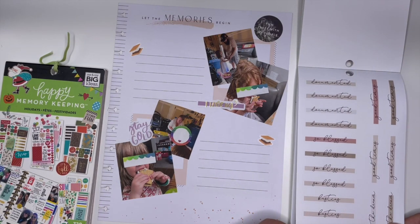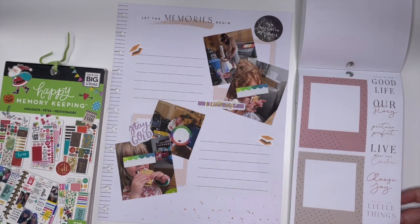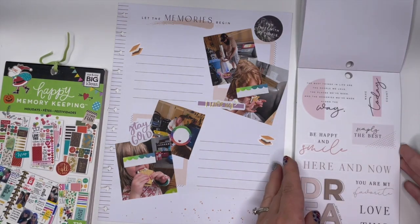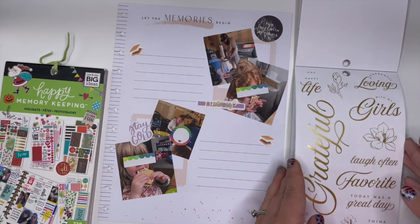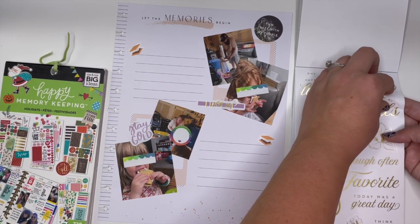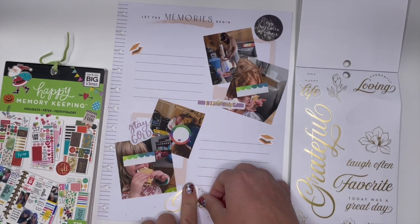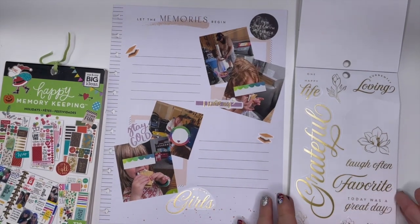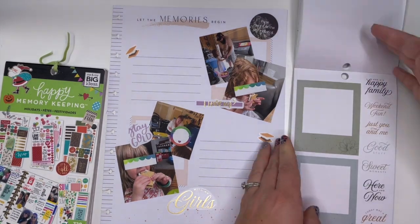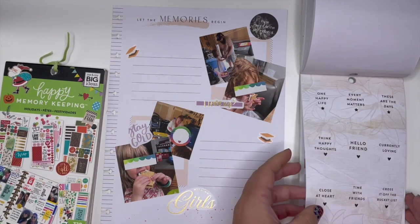Documented. So blessed. Besties. This is like more of that neutral palette, which is super pretty too. With my girls. Oh my gosh, look at how perfect that is. I mean, like, in a way, it's perfect. Not with my girlfriends, but I'm with my girls. Happiness is this. Oh my goodness, I love these. These are so cute. One happy life.